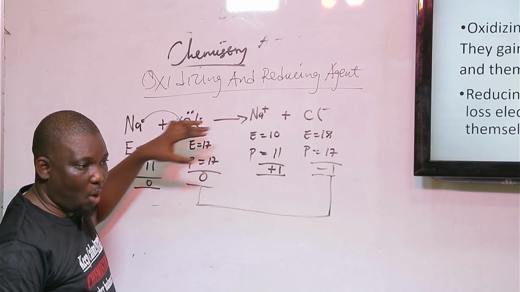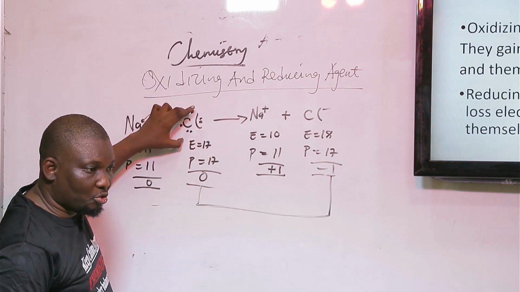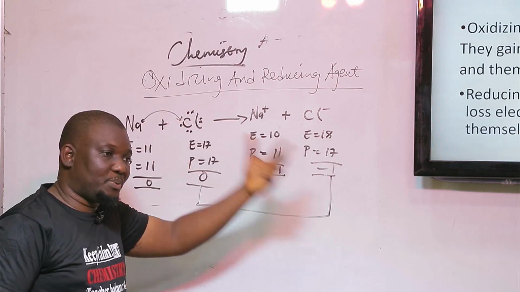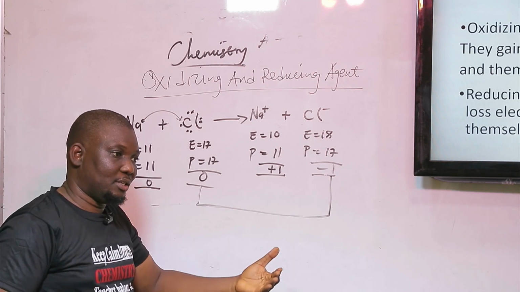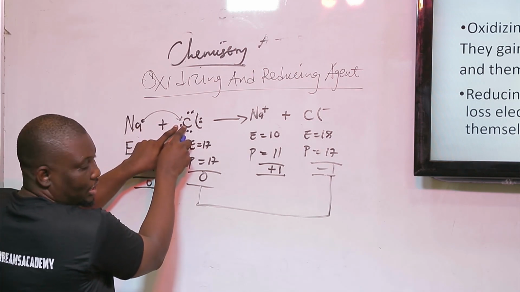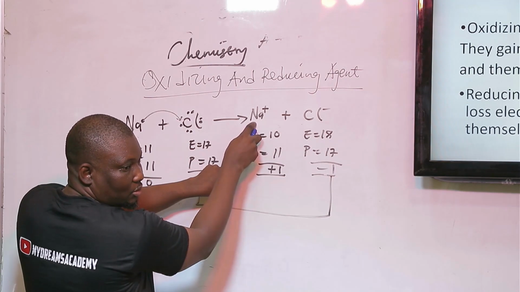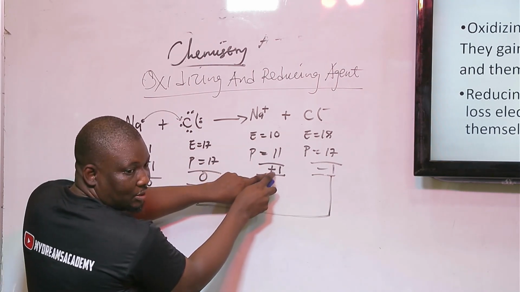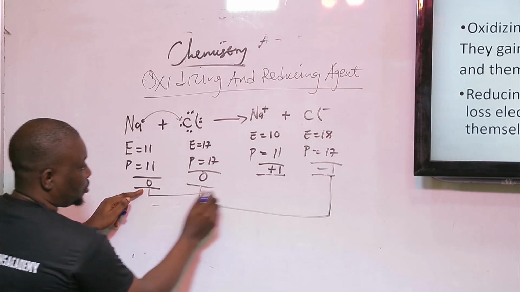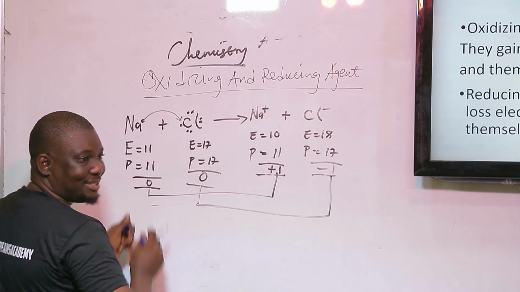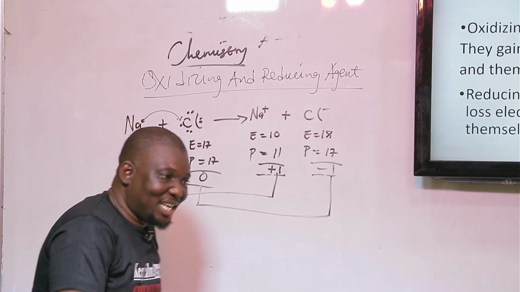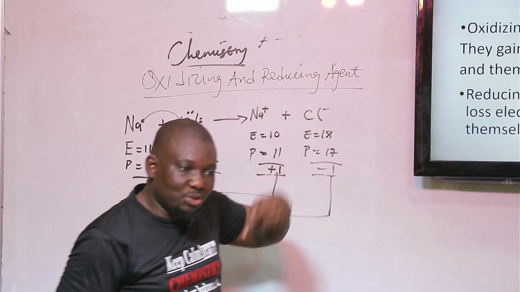Reducing what? Agent. Why? Sodium is the electron what? Donor. Reducing agents are electron donors. They donate electrons to another substance, or they lose electrons to another substance, and then themselves become what? Oxidized. At this point, having lost this electron, it will now appear to have more protons than electrons. So when you do your plus and minus here, the total nuclear charge is what? Plus 1. So there is a change of state from 0 to what? Plus 1. It means that sodium in this case becomes the oxidized species. A reducing agent is an oxidized species, while an oxidizing agent is the reduced species.